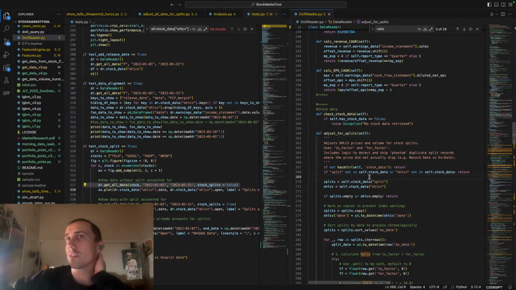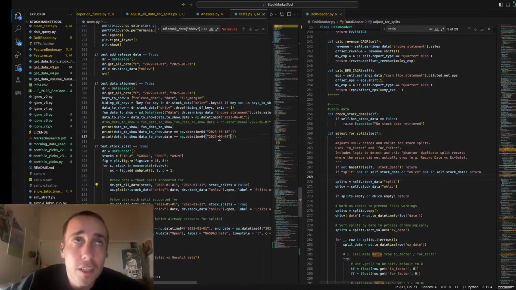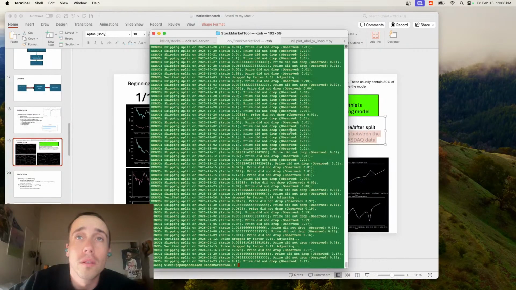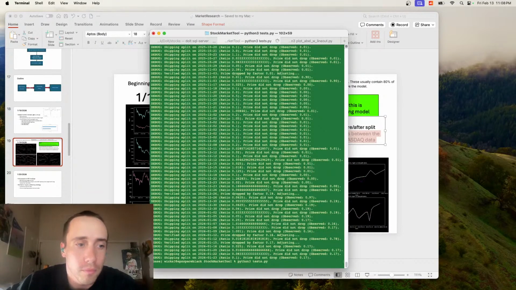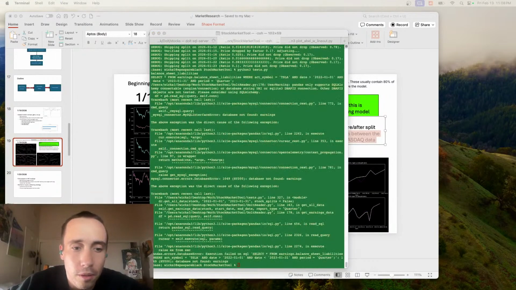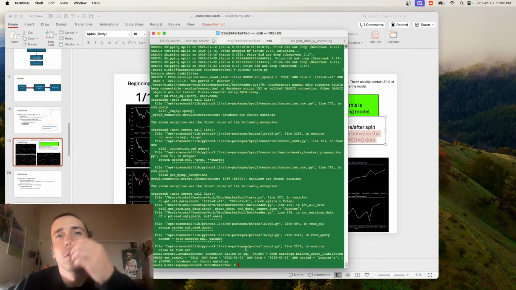So now if I run this, it should show that it's working once we split it. Database, oh gosh. Yeah, so I have this database problem, so it's not working.